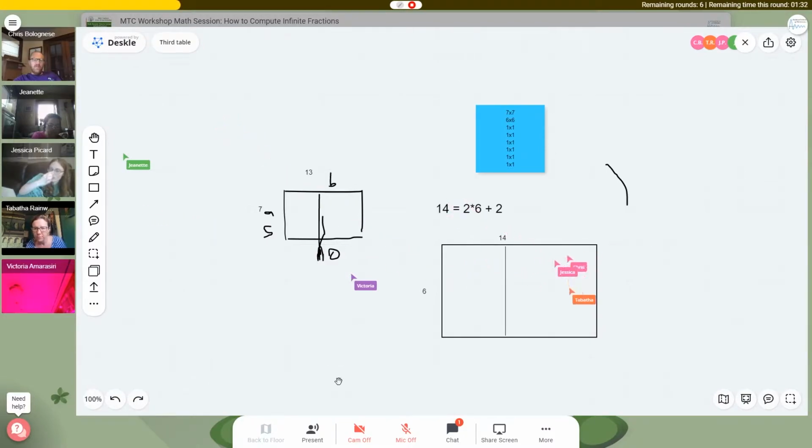Right. So you're saying it's kind of going to be like that recycling thing like we did in the first session? Okay. So now, this rectangle over here is our new problem to solve. And it's a 2 by 6. Yeah. So how many 2s fit into 6? Well, 3. And then we're done because we got a remainder of 0.